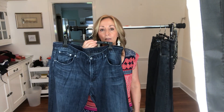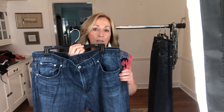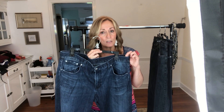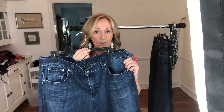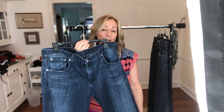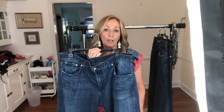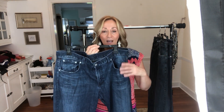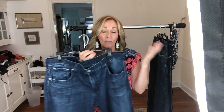The next items I want to talk about are men's jeans. I sell a lot of men's jeans. The only thing I don't pick up are the really inexpensive brands — the brands you'd find in Kmart and things like that. Men's jeans are almost always a yes for me, especially the larger sizes. If I find men's jeans in a size 50, yes, almost always in the cart. I buy jeans at a very low price point — I go on sale days so I can get jeans for two or three dollars. And since I'm long tail, I don't need a hot brand to flip quickly. I list it, put it in a bin, and even if it sells a year later I'm okay paying two or three dollars and getting thirty dollars out of a pair of jeans.